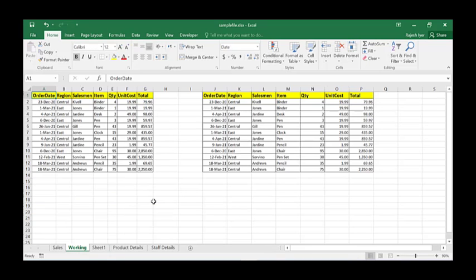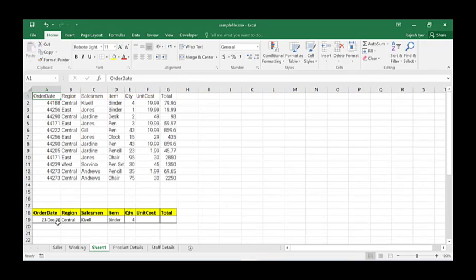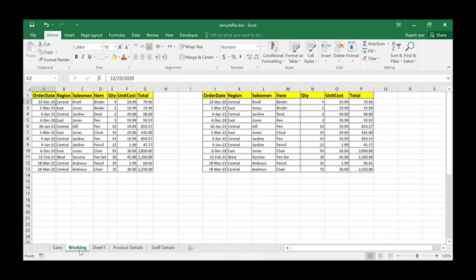Now say you have data and you have to just copy and paste the formulas. That is also possible using paste special options. For example, in this sheet, I have this one record in which I need to paste the formulas. In the actual data we have the unit cost, which has a VLOOKUP formula, and then the total, which has a formula of unit cost multiplied by quantity.